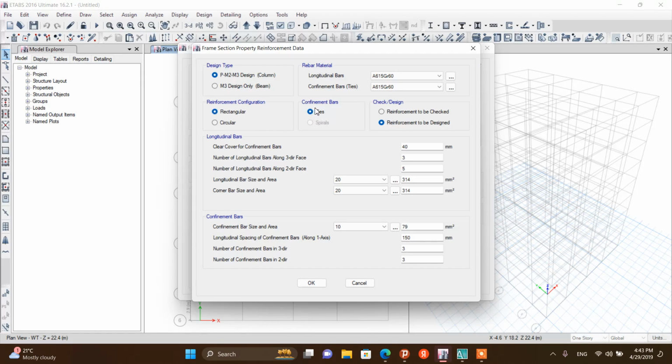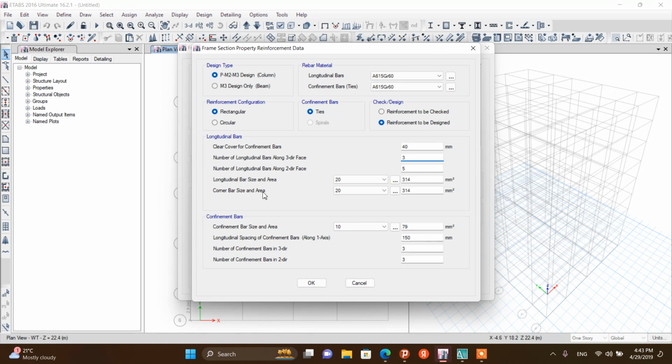Confinement bar, that is straps. So reinforcement to be checked, reinforcement to be designed, that is a reinforcement to be designed, and concrete cover, that is calculated, it's good. So make it as 40 mm. Number of longitudinal bars, you can add number of bar, but it's to be designed.